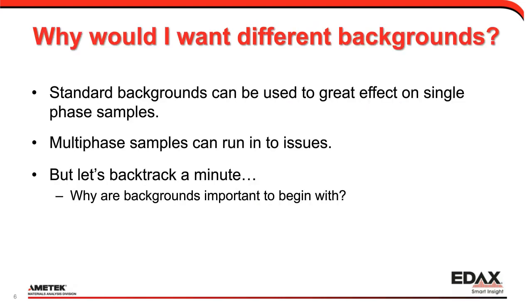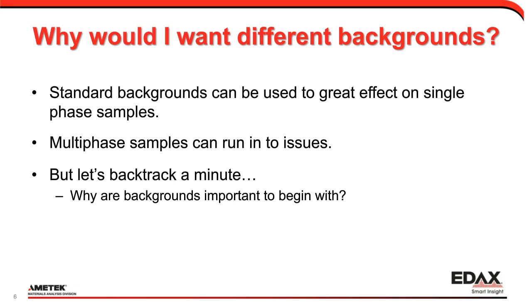Of course, why would I want different backgrounds for different materials? This gets to the real gist of this presentation. A standard background can be used to great effect on single-phase samples. So let's say I have my nice standard nickel sample. The diffraction strength for the entire material is pretty much the same, and because of that, the background is pretty much the same.